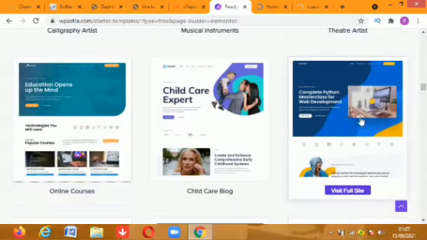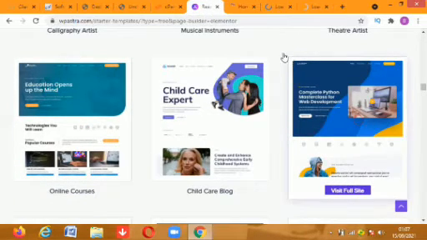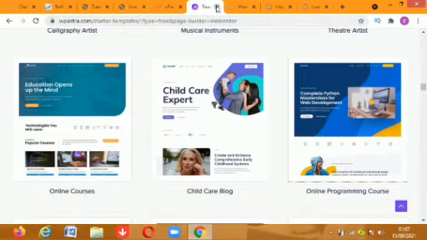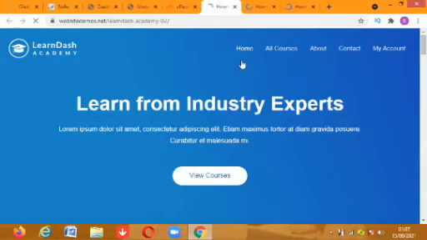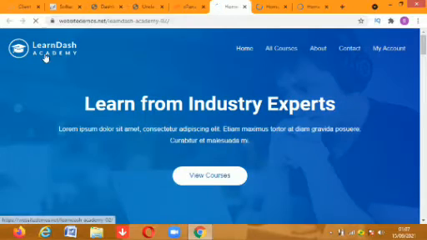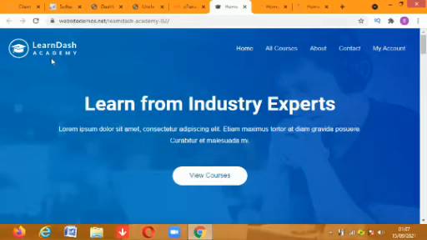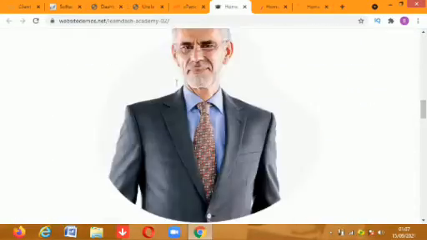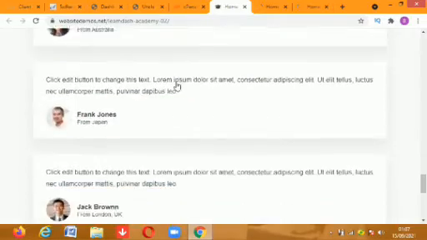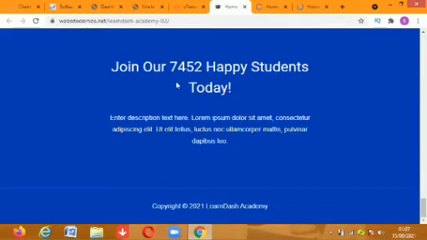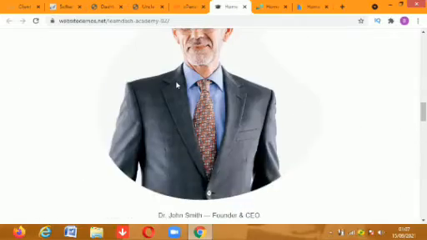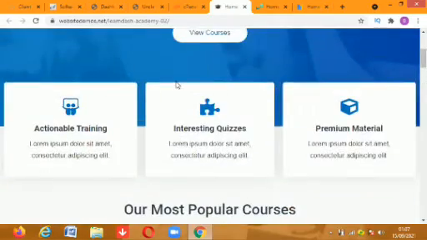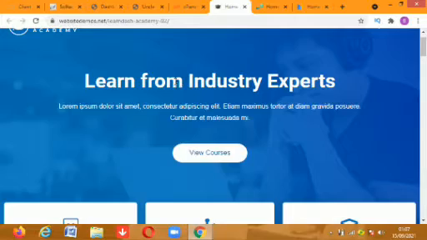And this is another one as well. So I think that is why I don't need this one. Let me close this to manage space. So you can see this is made with LearnDash. I don't know if you know about LearnDash. I'm going to make another video on LearnDash, but I'm not using LearnDash because it's paid, and I don't want to use that right now, because like I promised earlier, it's going to be free course, free tools.